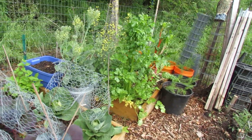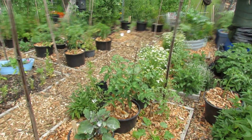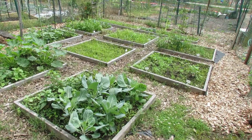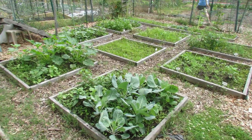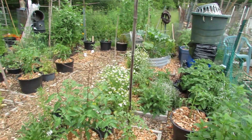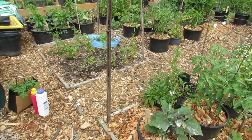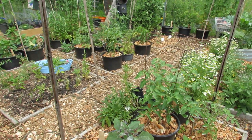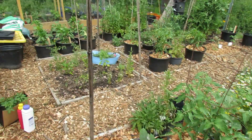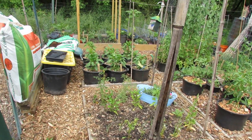So I'm going to show you the cucumbers and that will be it for the video. I planted a Bush Champion, an Armenian cucumber, a National Pickling, and a Market More. All the pots have the bottoms cut out and they'll grow right up this fence. When these peas come down, I think I'll either put in beans or maybe some more cucumbers. Late last night I put dust onto my plants — that will really kill off all the beetles and things that cause problems. Then I wash it off in the morning. I like to use the dust late at night and let it do its thing overnight, because all the chewing insects crawl on the leaves and die off, and then I spray them off in the morning.